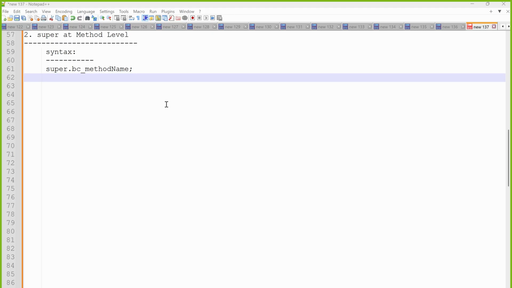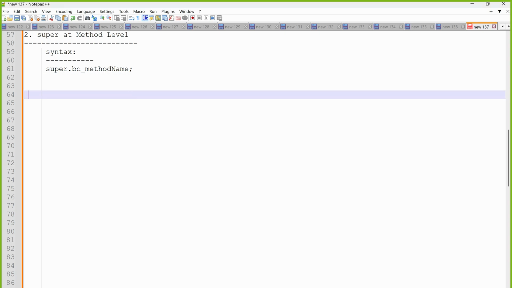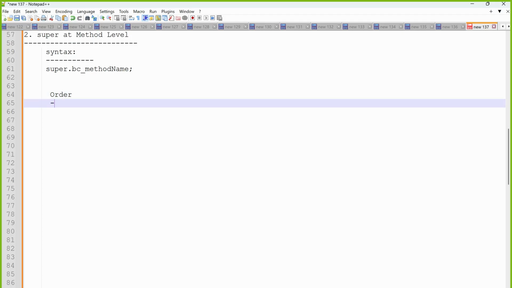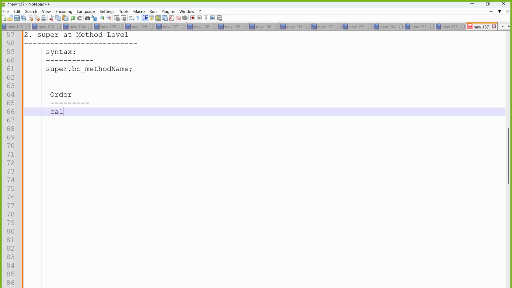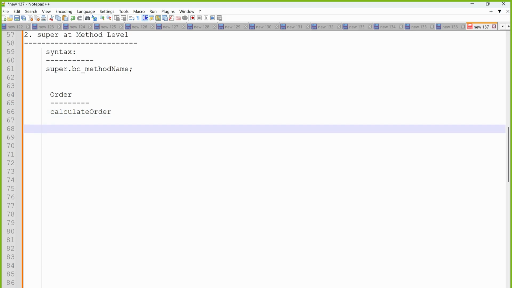Let's imagine an order class that has a method called calculate order. And we have a special class which will be giving the discount for the order.